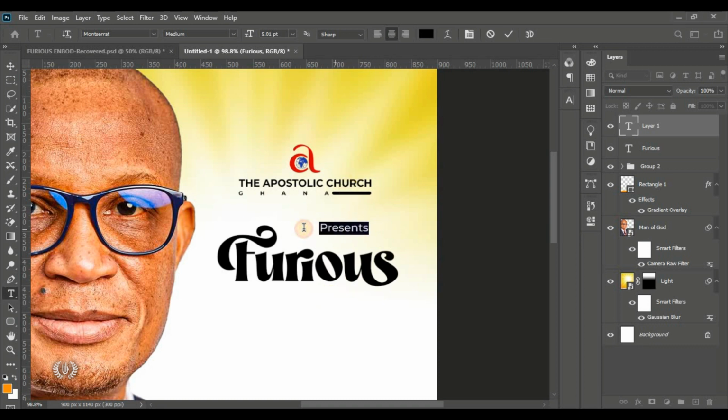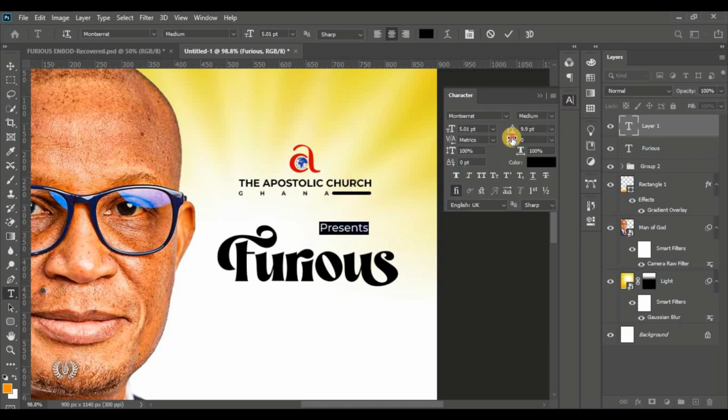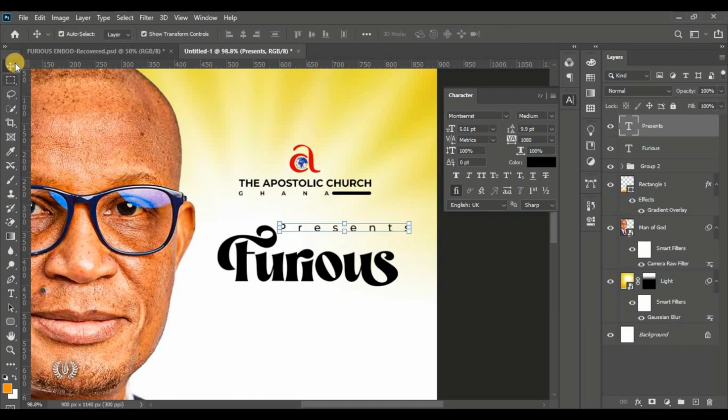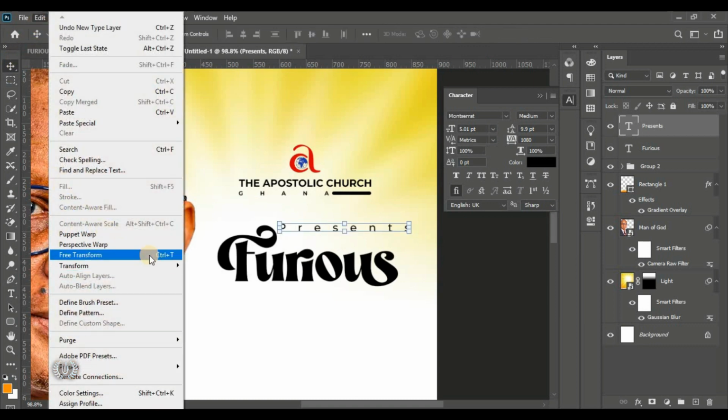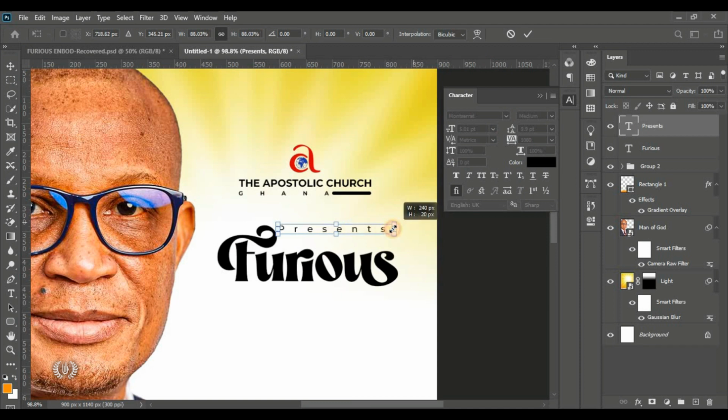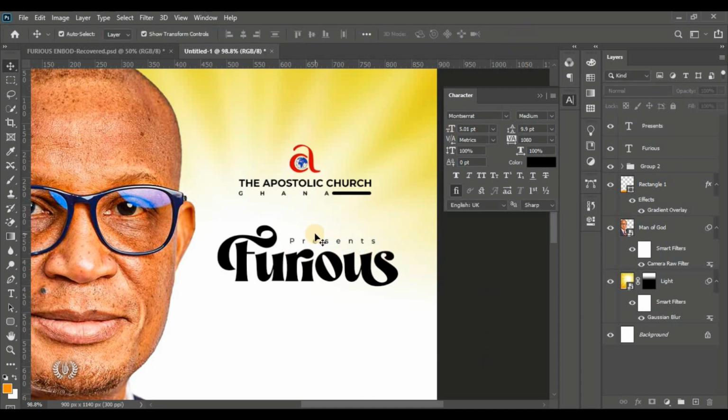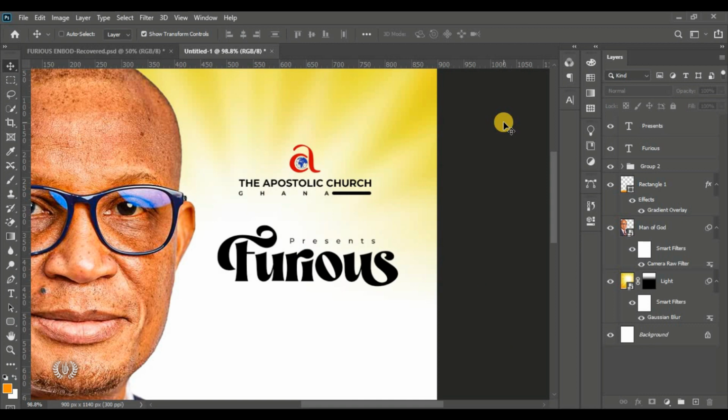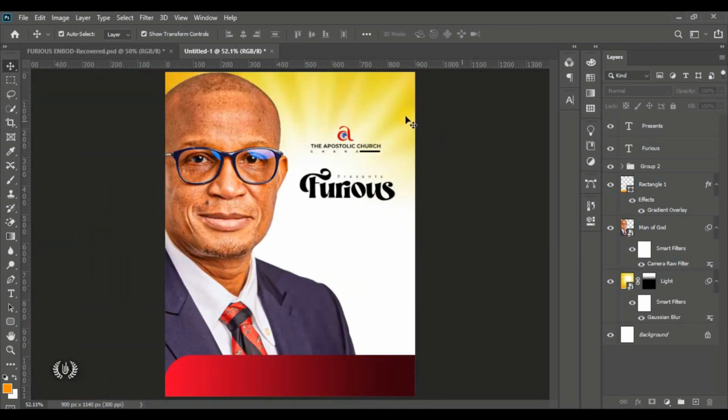So I'm going to just highlight or go into the character panel and increase VA just as you're seeing me like that. So I'll increase it more and just tick done because I'm actually done. Then I make the adjustment here. So I'll go to edit and take free transform right here and reduce the size from here like that. Okay, so I'm going to just position it right at the space here like this and reduce it a bit more just like this and send it like that just to make sure I get it centered right there. Okay, so this is okay. I'm going to press Ctrl+0 to zoom to fit to page, and this is what we are getting on our page, and it's way cool.